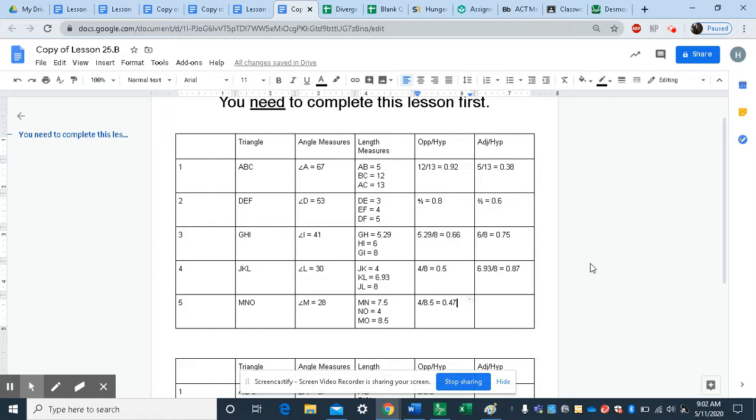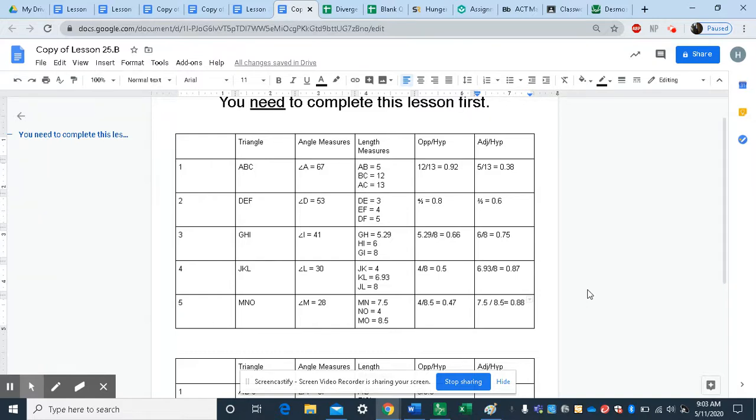Okay, so for our adjacent over hypotenuse, since we already used the 4, that means it's going to be 7.5 divided by 8.5. And we get, I have no idea what my computer decided to do. Oh, I think I know what happened. It decided to turn the fraction in the middle. Whoops, we're going to do it this way so it doesn't do that, so you can see what I typed. Okay, so 7.5 divided by 8.5 equals 0.88, because the next decimal after that is a 2, which means that it doesn't round.